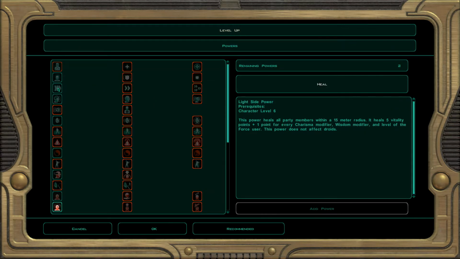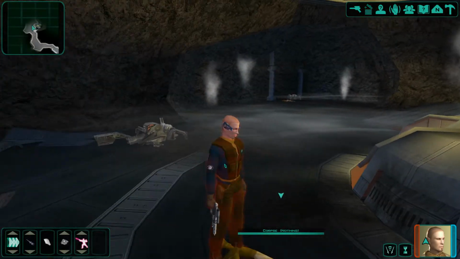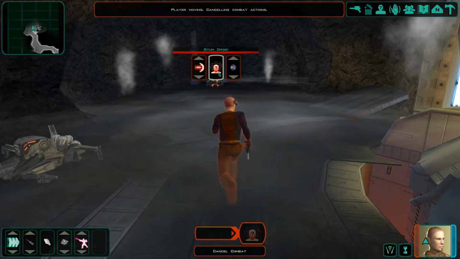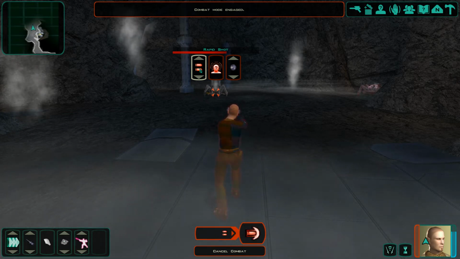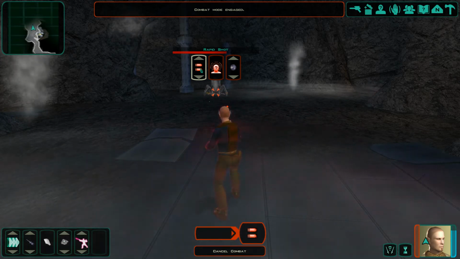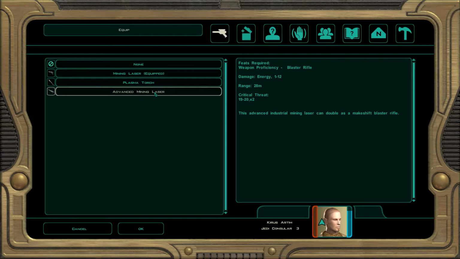Powers. We gain 2 powers. I want burst of speed. Move very swiftly for 56 seconds, plus 2 defense gained. And let's gain this force valor. Increase physical attributes and saving throws of the Jedi party members by 2 points. Very nice. Let's change to advanced mining pistol.